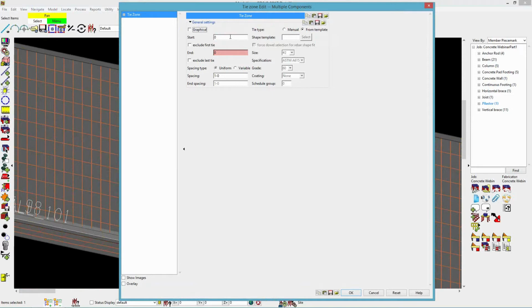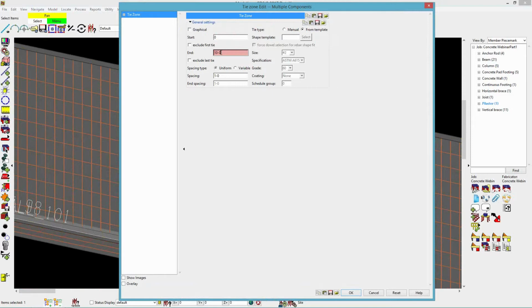The 0 would be the bottom end of my pilaster here, and then it will go whatever the distance is to the top end of the pilaster. So I've got a 12-foot pilaster in here, so I'm going to go from 0 up to, let's say, 10 foot.